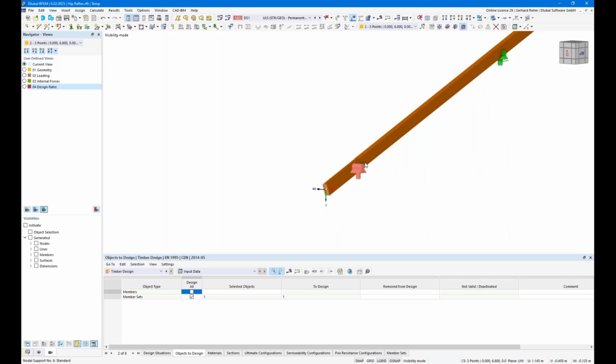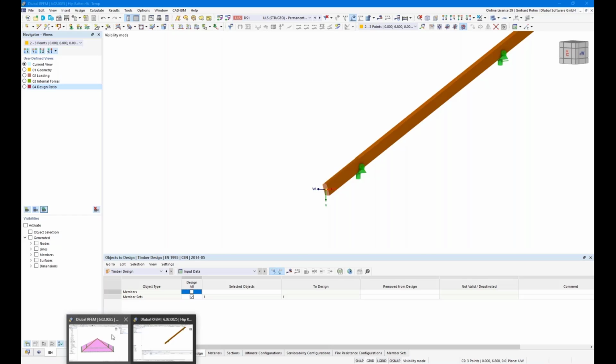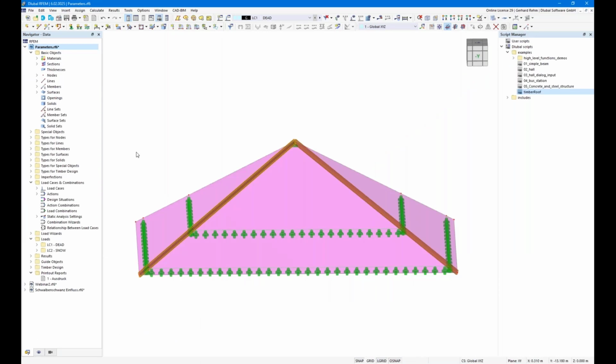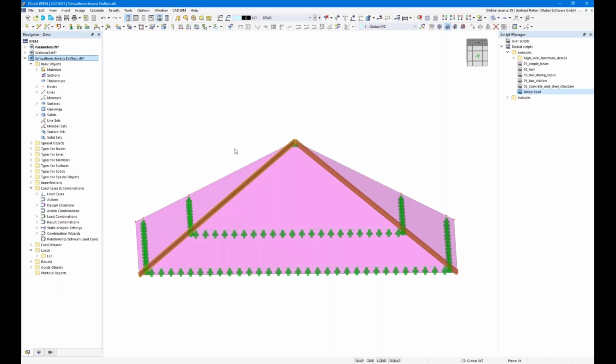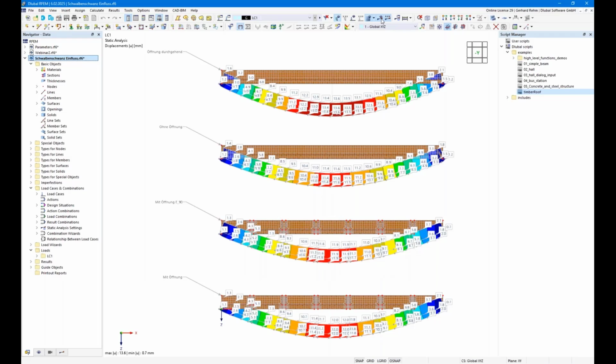Is the stiffness correct by considering without the notches? I have prepared another example here. It's a solid structure which shows the influence of these dovetails. So let's switch off the results and see what we have here.